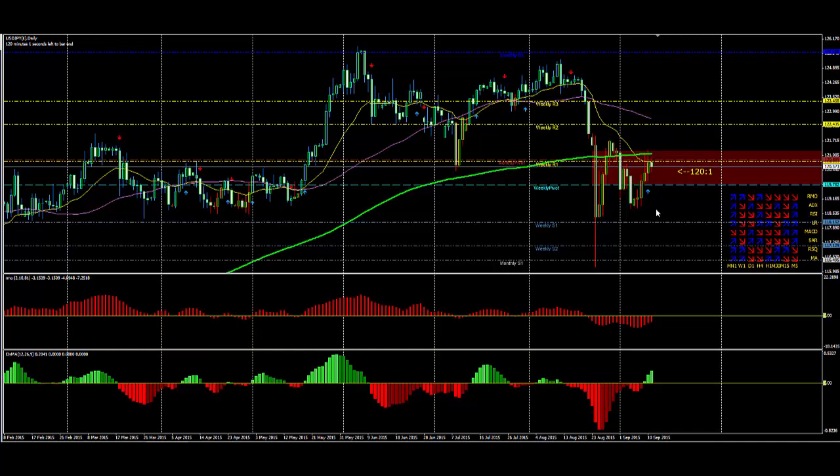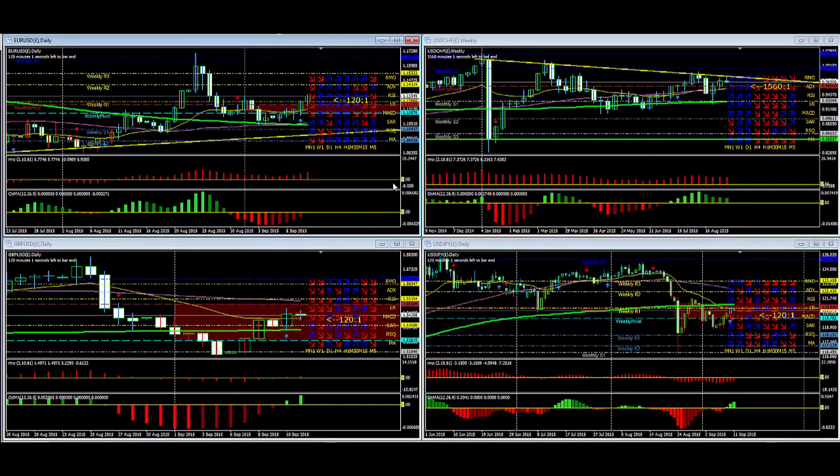So there again, just be patient, bide your time, wait for price action to really give us a true direction of where price is likely to go for the remainder of 2015, and then we can start to look for those trade entries, etc. So that's pretty much the 4 majors for the following week.